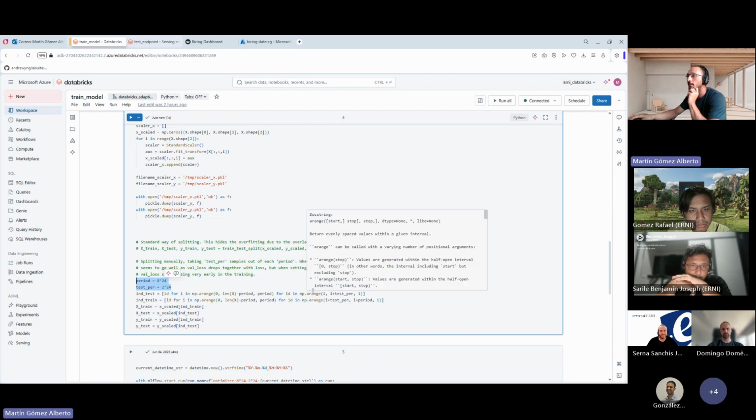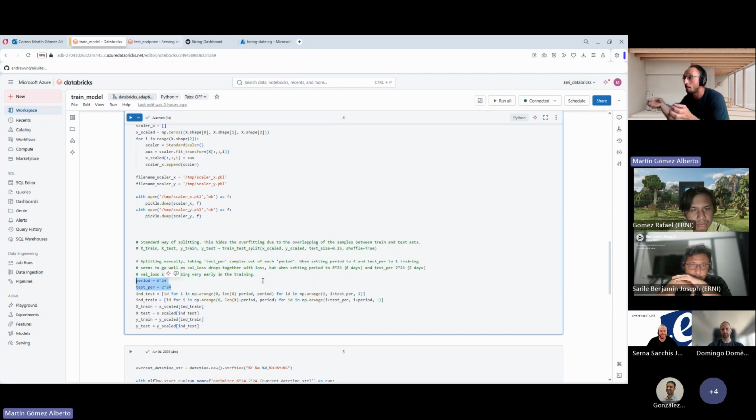That's trying to minimize the overlapping of testing and training, and also not always having weekend days for testing, so that it has different kinds of days, each for training and for testing.